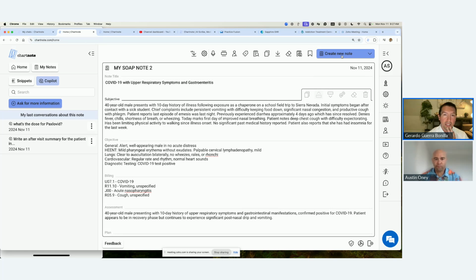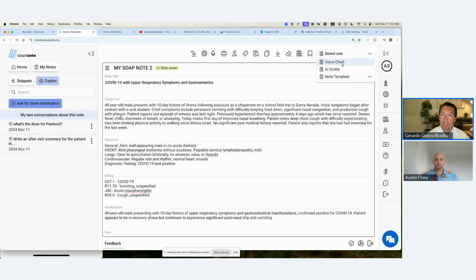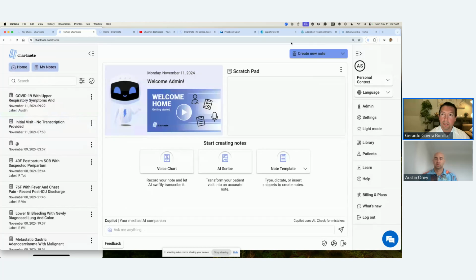Another feature that I wanted to show you is, so let's go back home. So you can create a new note from here. Those three buttons that you saw on the home are here. And I'm gonna do a quick voice chart.